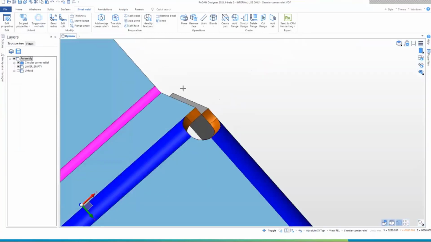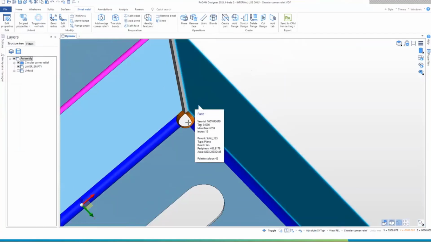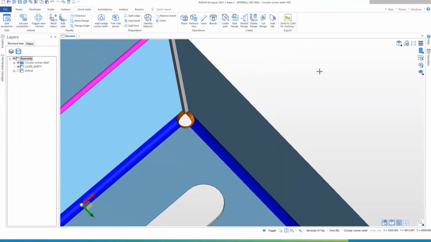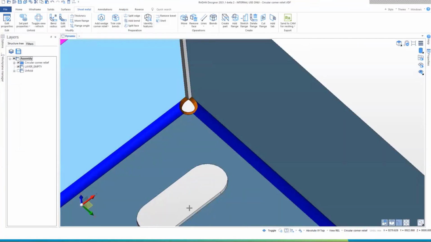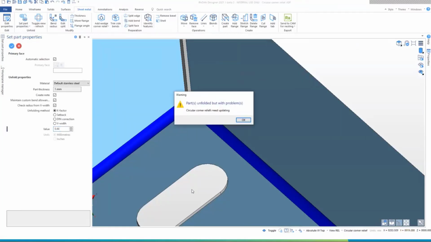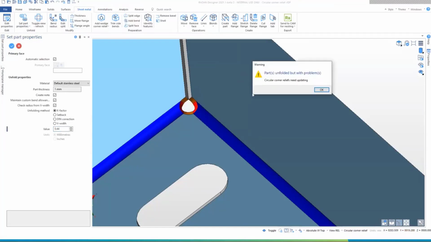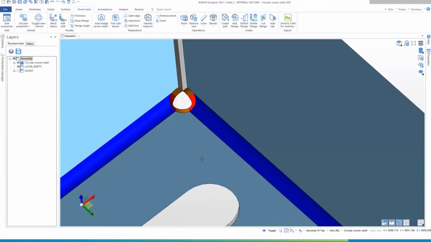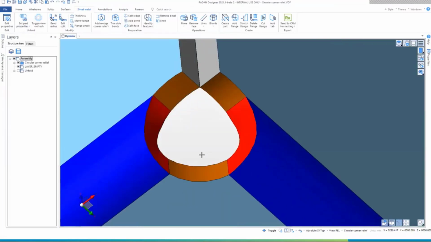Everything will get manufactured as we want. There is one point worth mentioning. If we now do anything to this model, which changes its unfold position of neutral fiber, if I set part properties again, software will warn you that this corner relief is out of date and it will highlight side faces in red color.